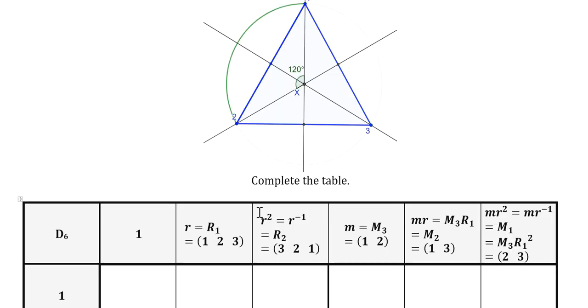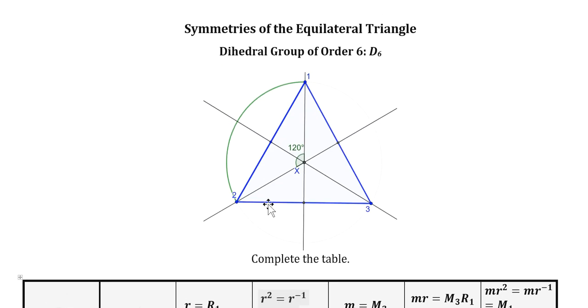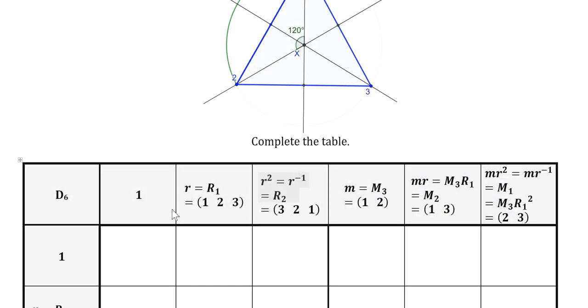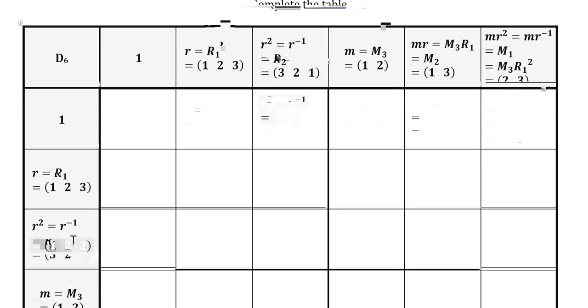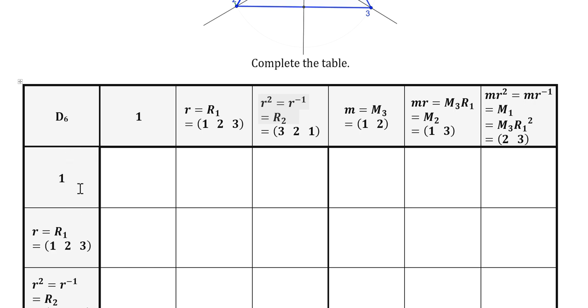So what I'd like you to do is, I've drawn this here and I've written out what the symmetries are here and here, and what we want to do is do an operation table. And the way we're going to do this, we're going to apply this one first and then this one second. And you could fill out this table 3 different ways. You can fill it out in terms of a rotation or reflection.